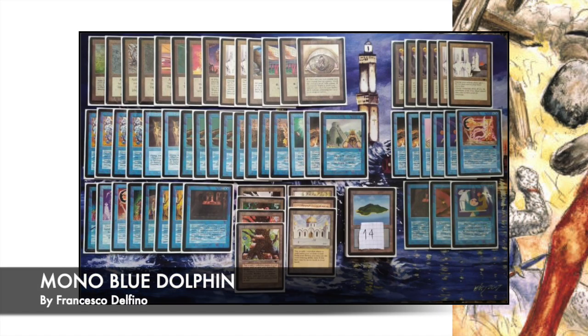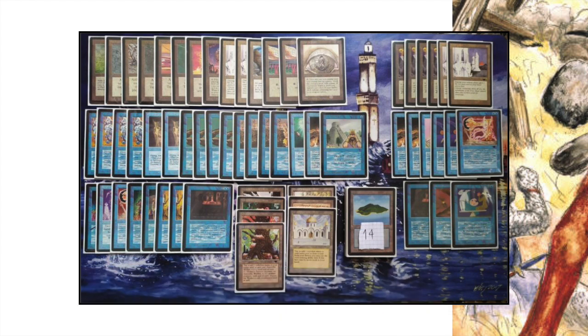And here we see the deck of Francesco Delfino. And I mean, Francesco is a great player. He's a former champion of the Fish Liver Oil Cup in Italy. That's a huge old school Magic tournament. So if you can win that, you can play cards.